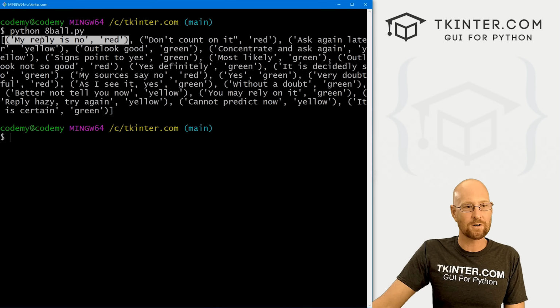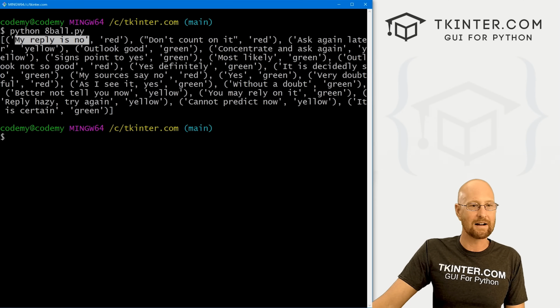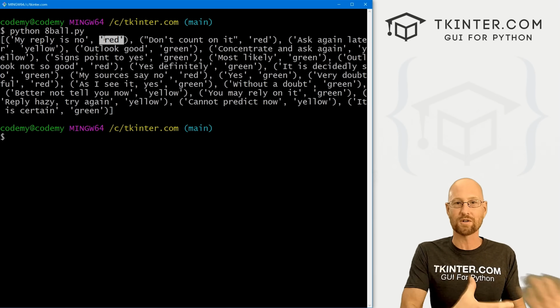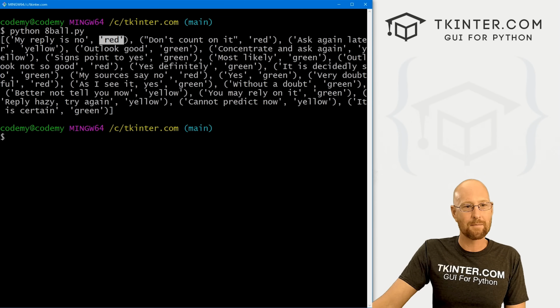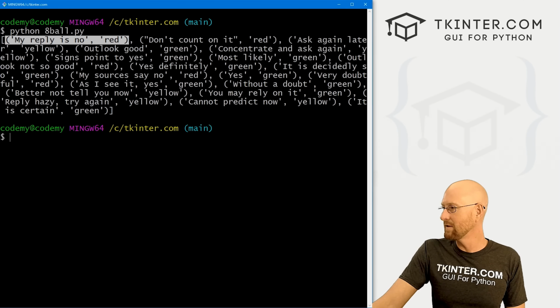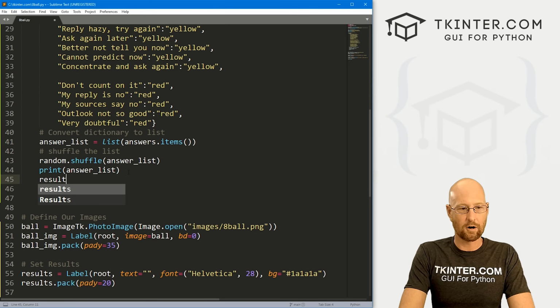But you'll notice the first thing is a tuple, right? And there's 2 items in that tuple. So this is the 0th item, and this is the 1th item, because tuples and lists all start at 0. So we can grab the first item, which is going to be a tuple. So let's do that first. And let's make that our result.